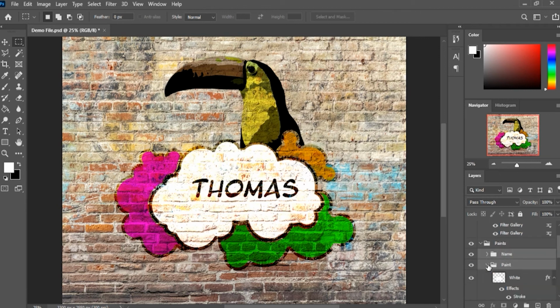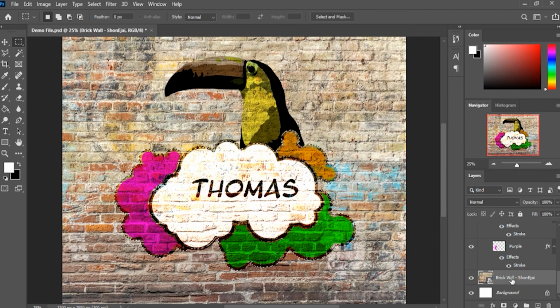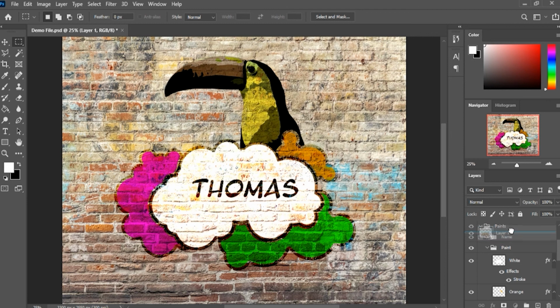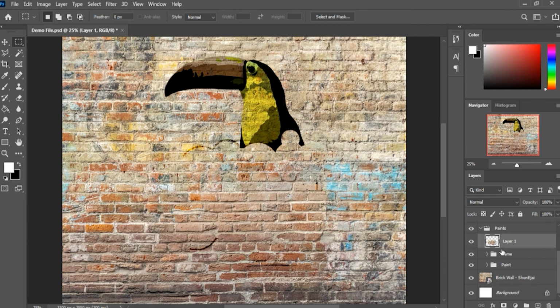We're going to take our name and our paint group and put it in. The next thing that we're going to do is take all of our paints and get an outline of them. You know how we Control left click to get the outline of one? Well, if you Control Shift left click, you can add them on to each other. So right now we have an entire outline of everything that we have, and we're going to go to our brick layer and again do a Control V. We're then going to put this into our paints layer, where we're going to put it under the paint.